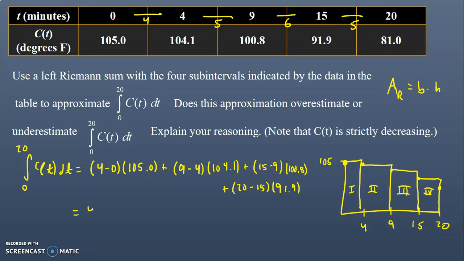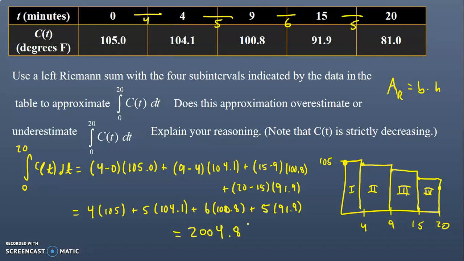I think you would probably be fine if you did that subtraction and just showed this, where you've already done the subtraction. I think that this would be okay. It's better if you show where it came from, but as far as my understanding, this would be okay. Now, again, depending on whether you're on the calculator portion or not, you would either type it into your calculator and hit enter, or you could just box it in the unsimplified version. So if I did simplify this, I would get 2004.8. If we think about the units, t was in minutes, and the units for c of t was in degrees.